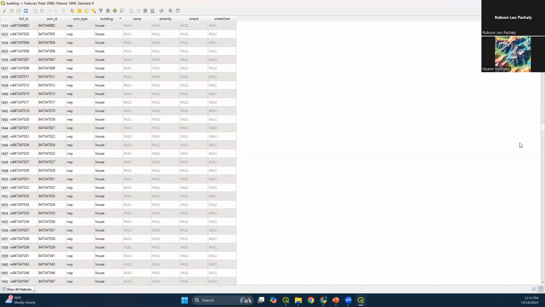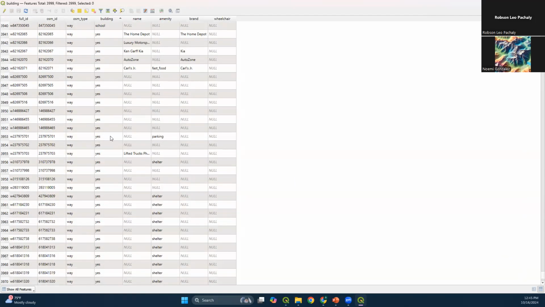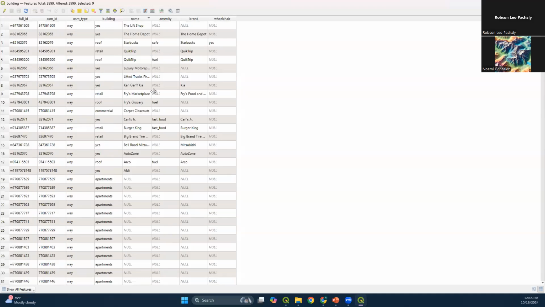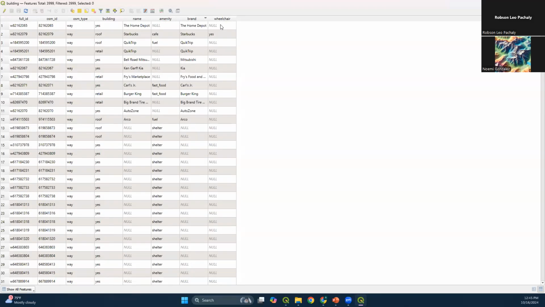What else do we have here? A lot of houses. And at the end, we have some retail, public, roof, school, and some yes, which I have no idea what that means. Probably that we have a building there. But okay. And the other fields here are just a name, and some other information that you can get from OSM.